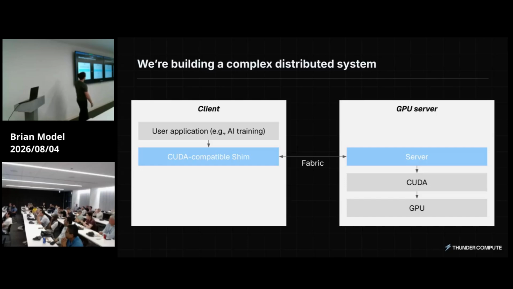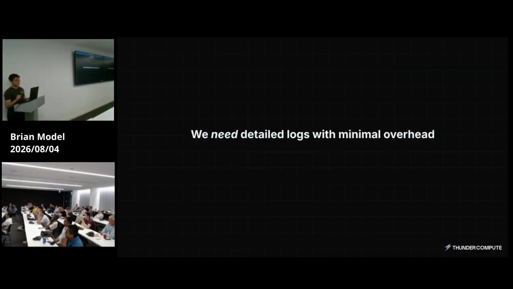The key is, in order to debug this and actually bring this to production, it's very important to have good observability and be able to debug errors pretty easily. That's why we ended up building a lot of this from scratch. So yes, we need detailed logs, and we can't introduce overhead. That's point number one. Whenever we introduce overhead, the application slows down, and people don't like their GPU applications getting slower.